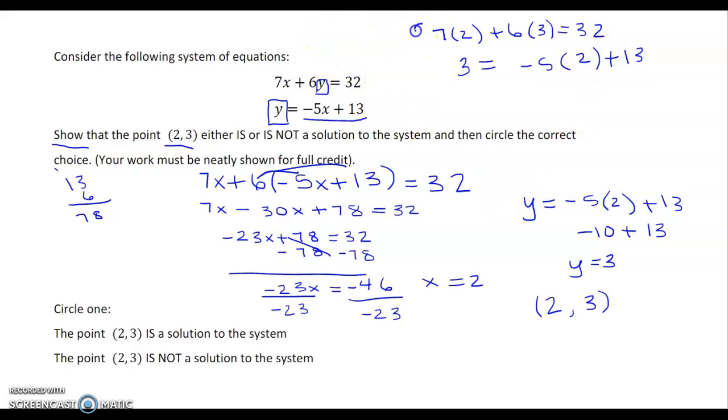Okay, actually, I'm going to be honest, this one's probably quicker. I probably chose the slower way, but there you go. That's just what our brains sometimes do. They choose a different way, but it still worked, and either method works to prove that it's correct. And then we'll want to make sure we circle one. So the point is a solution. So there you go.